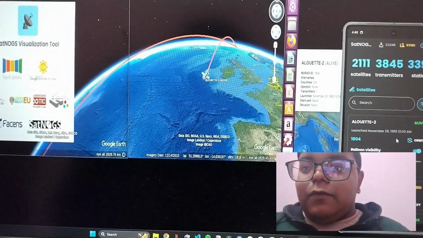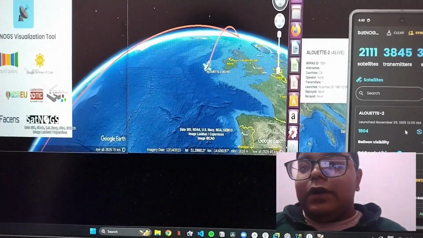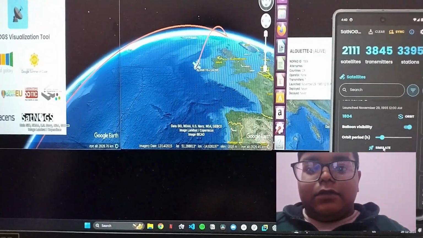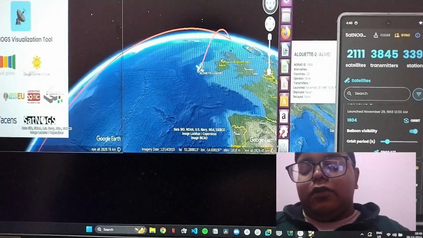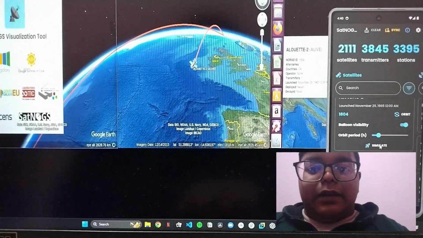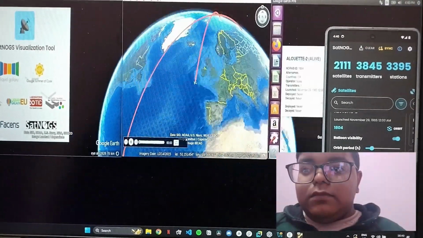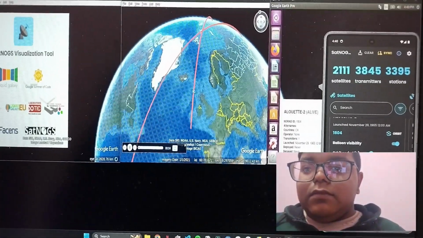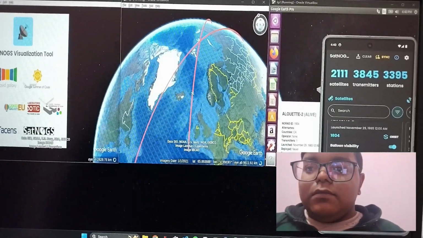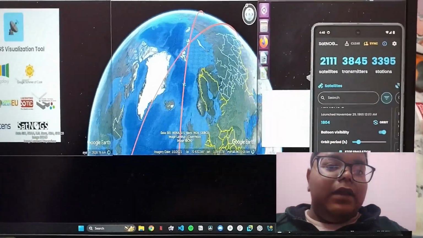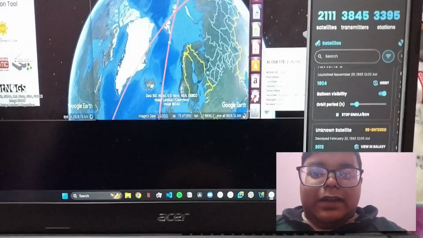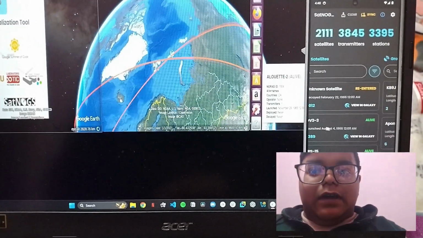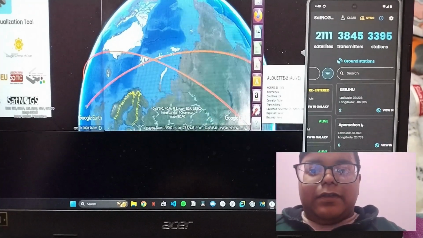Now we can see that it is successfully working, and I can also simulate the path of this satellite. And there are many other satellites as well in this application, as well as ground stations which I can visualize.